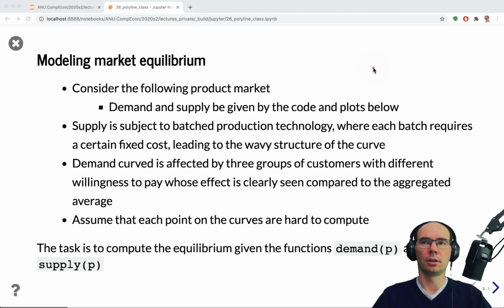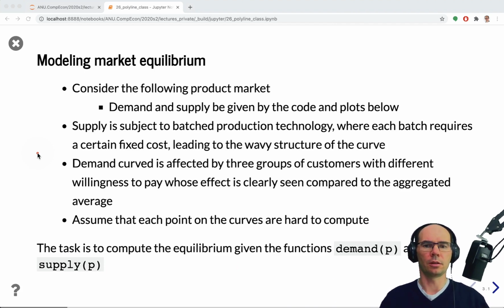And so that means that supply will slow down as the price increases, and there will be a sort of ratchet effect or a wavy pattern. To calculate these effects, it might take some computational cost.